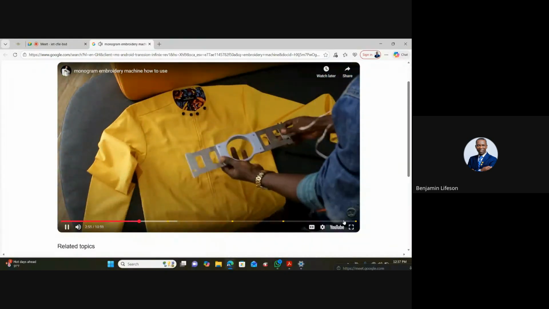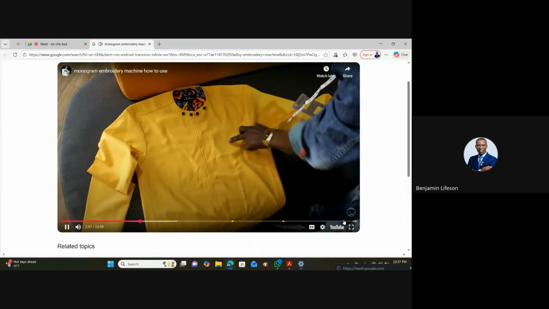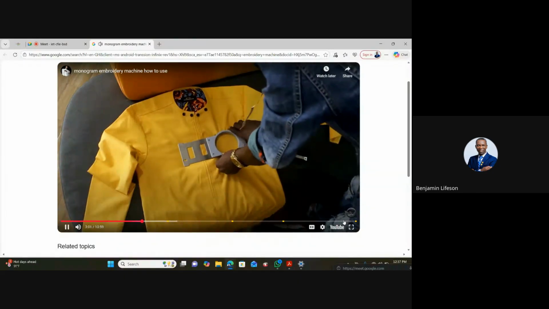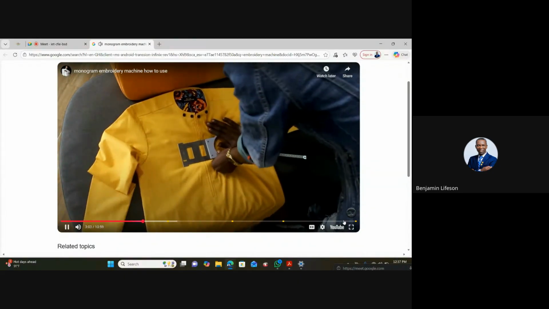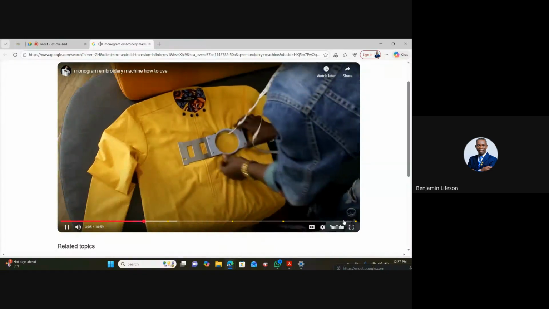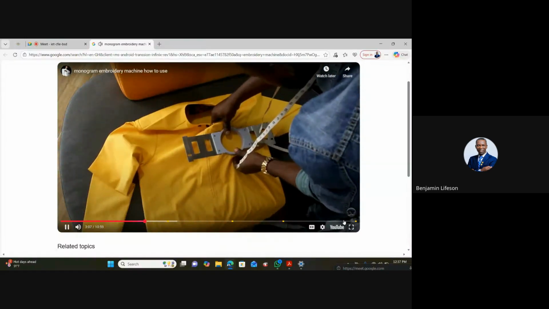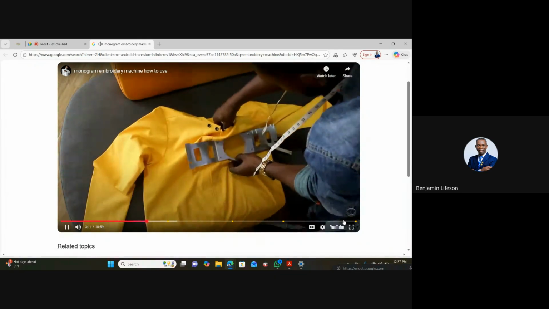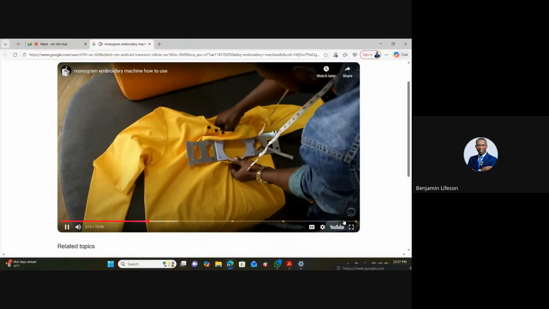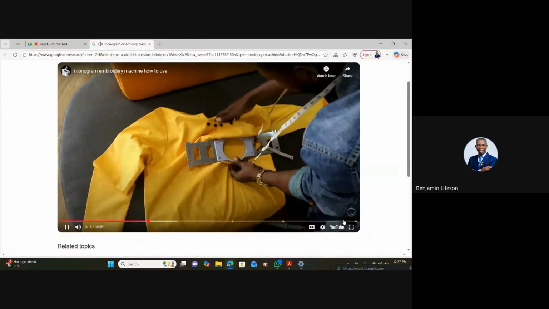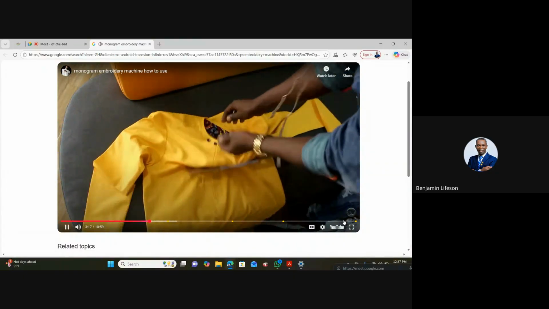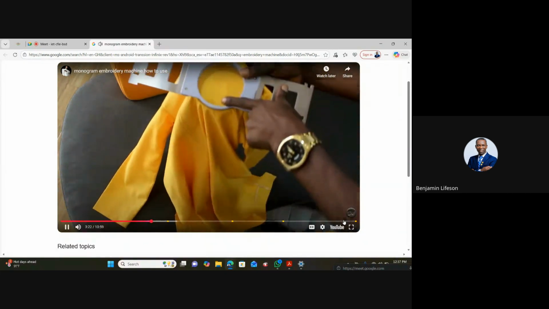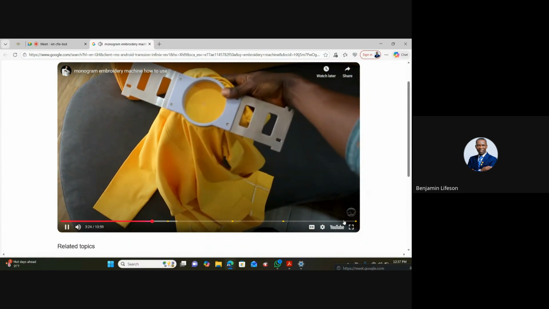So the next thing I'm going to do is get this at the center point. I'm going to add the back to make it hold with the material. I'm going to make sure it holds very well, and I can screw that part in order to make it tight. So now we have our framing, and our logo is going to be inside of this. You can see.